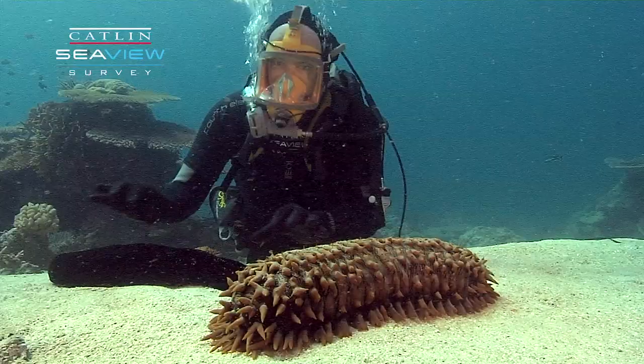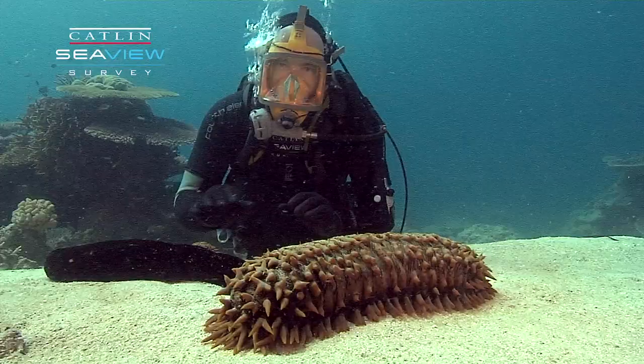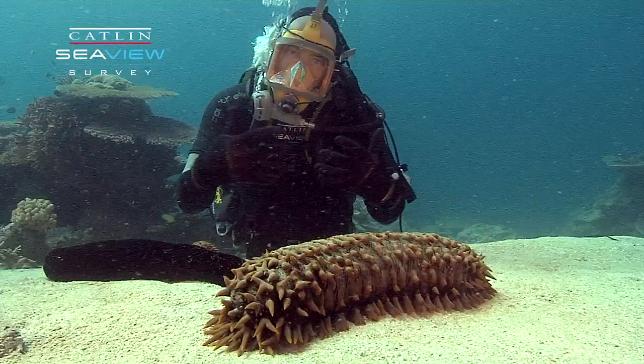They get food at the same time as keeping the sandy surfaces clean. One of the problems in many parts of the world is that these things are actually quite nice to eat, and they've been overfished to the point where they've disappeared from some regions. As a result, those areas don't have the vacuum cleaners, and just like in your house, it gets rather messed up without these guys to do that vacuum cleaning.